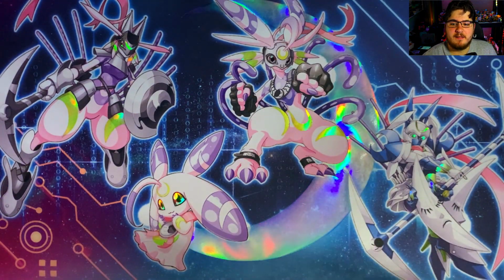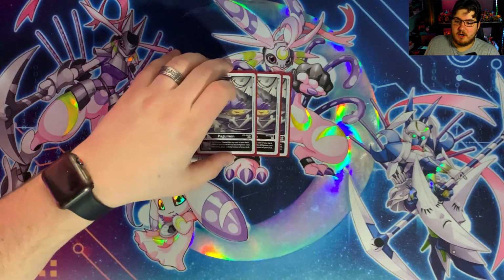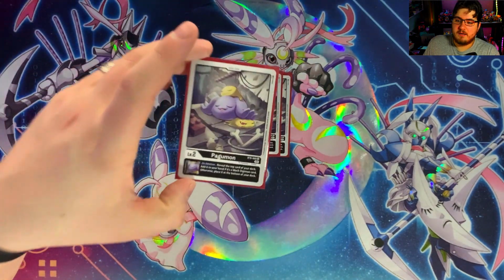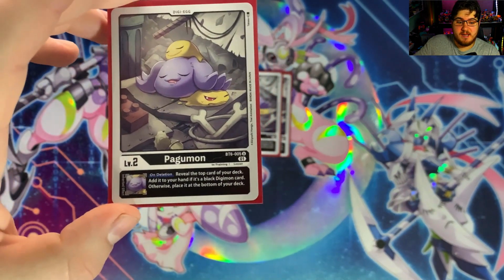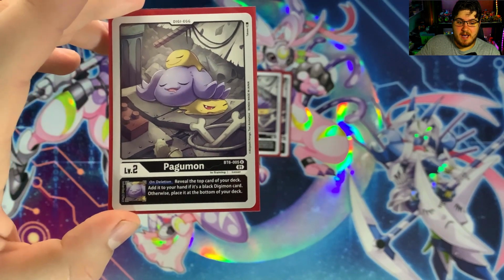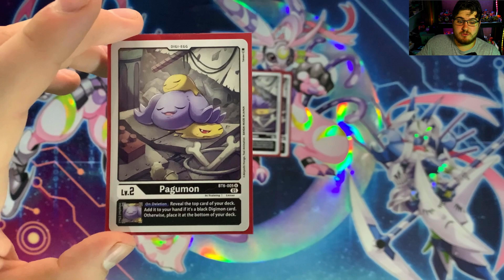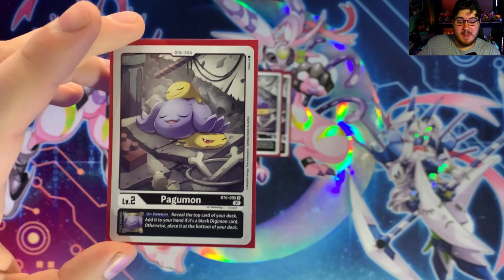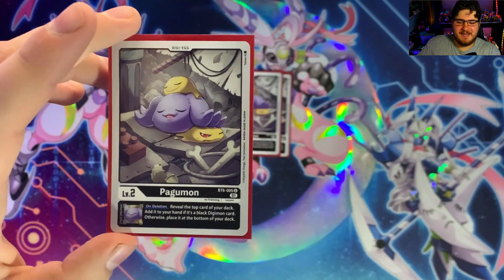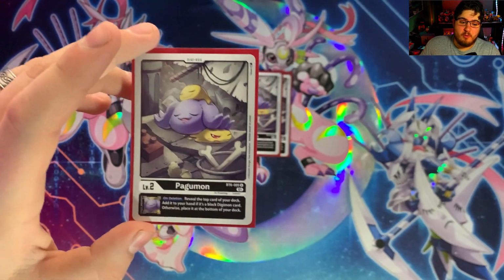First off, let's go over the Digitama. I play none other than 3 Pagumon, because Pagumon really is nasty when you combo it off with the Commandramon that searches the top 3 on deletion. So you'll get a possible +2 in most situations. Worst case scenario, you get 0, nothing of value. Maybe you'll get 1 out of the 2.